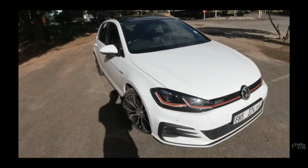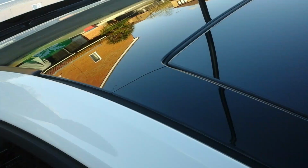There's also reports of some people having rattling sunroofs, like the sunroof tends to rattle. And also in some worst case scenarios, the sunroof actually develops some leaks and cracks. Imagine that. I've never experienced that with this car. It's still totally fine, the sunroof that is. But yeah, there are people who report having cracked sunroofs or leaking sunroofs, and I can't even imagine how that is.